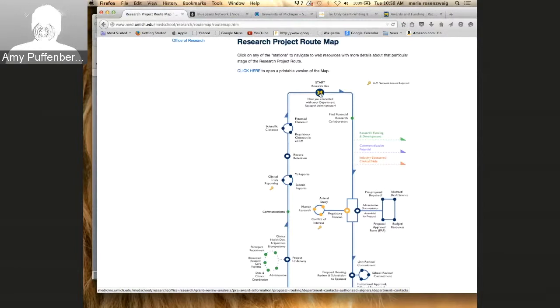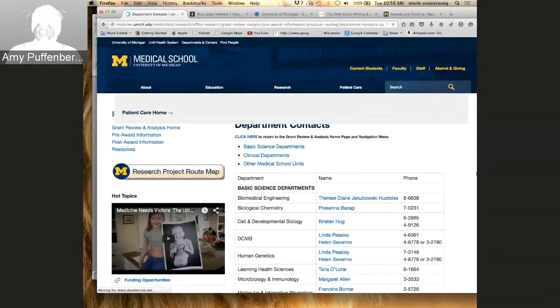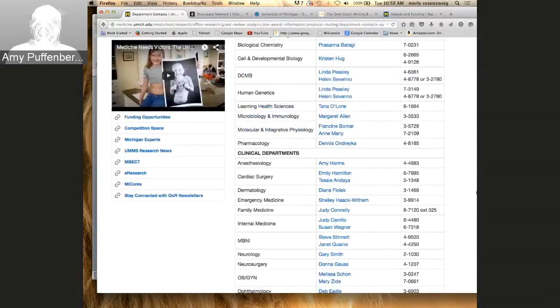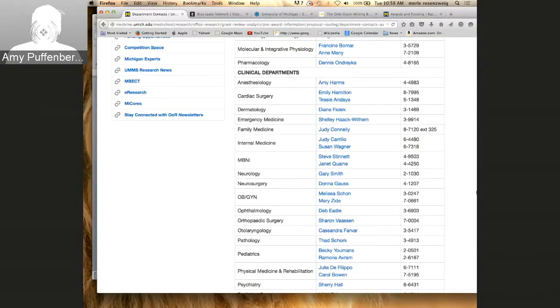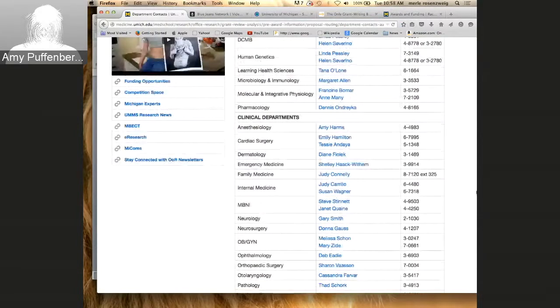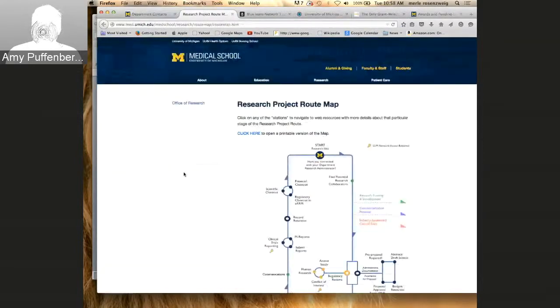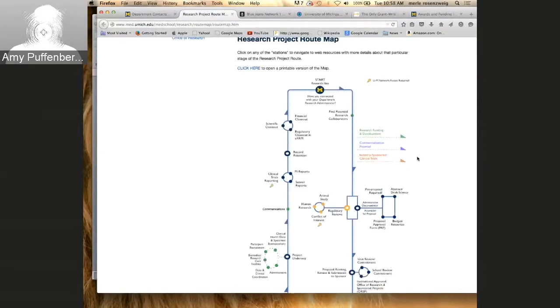So if you click on here, you can see here are the biological chemistry people, clinical departments, other medical units. So it is medical. But if you know that you have an administrator over at LSA who actually administers the grant proposals, it's a good thing to contact them. You can also go back to the route map here. So there are all these steps here.